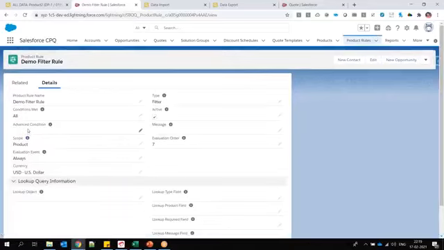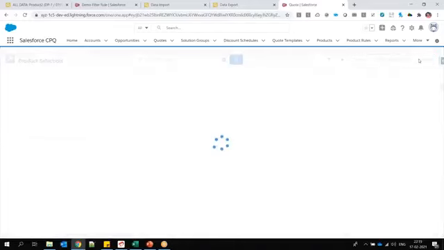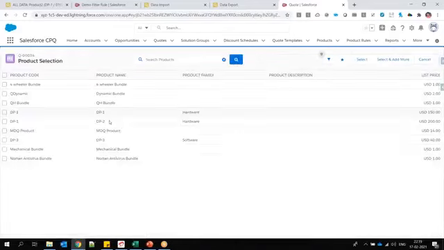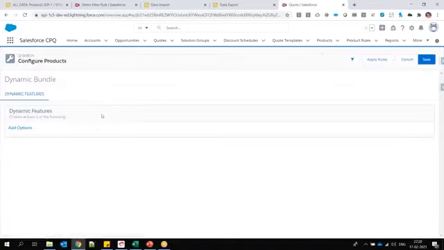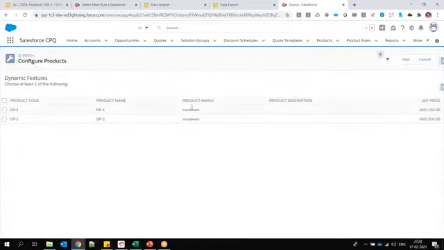So let me try to add the products from scratch. That's maybe the reason. If I click on add products now and select the dynamic bundle, and click on select, and click on add option, it will only show me the product family with hardware, right?